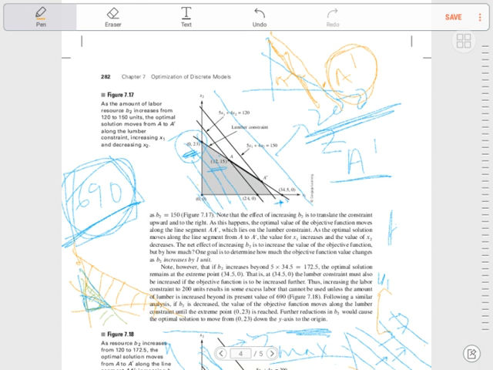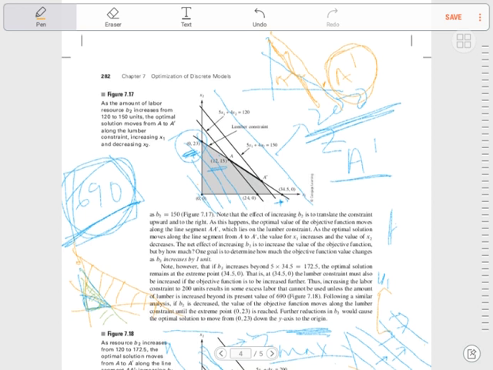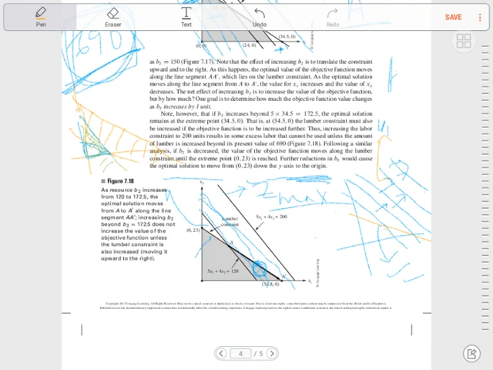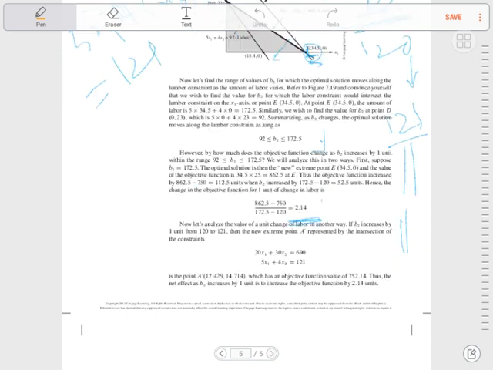What I have to do is solve the two constraints. What are the two constraints? One is the Lombard constraint, 20x1 plus 30x2 equal to 690. And the new labor constraint is 5x1 plus 4x2 equal to 121 instead of 120. You can solve it to find the extreme point, because it corresponds to one of the extreme points of the feasible region boundary. If you solve it, you will get A dashed as 12.429 comma 4.714.